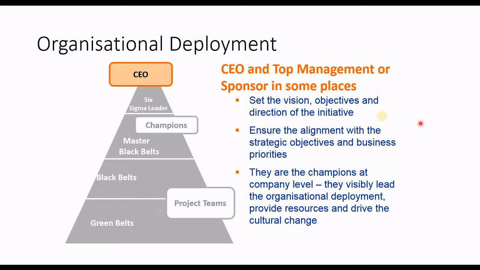Now, this is important because based on these objectives, Six Sigma projects are chosen in the functions, because the functional objectives or the department objectives have to be linked to the company objectives, which are made by the CEO or the top management. Next role of the CEO or top management, the sponsor, in terms of the Six Sigma project team, is to ensure the alignment with the strategic objectives. That means whatever Six Sigma projects are taken in his organization, they are aligned to his objectives. They are aligned to the objectives that he has made or they have made for the company.